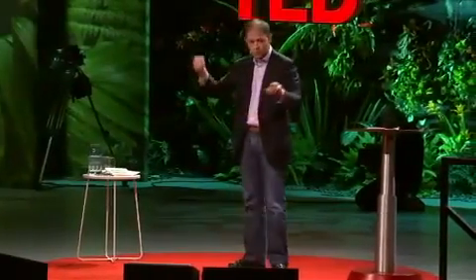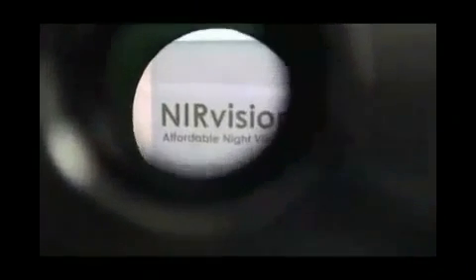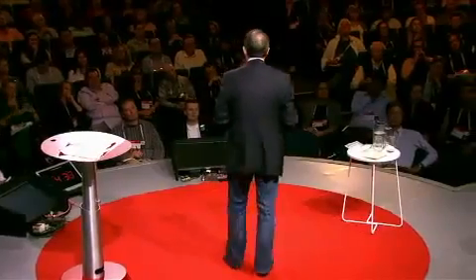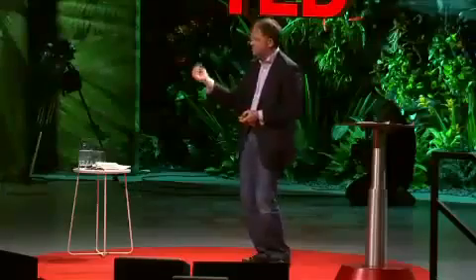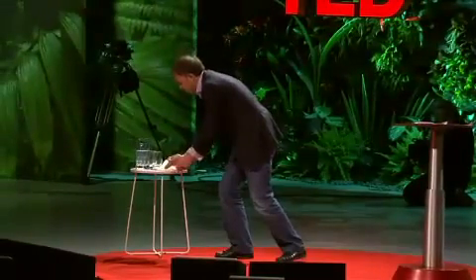I'm going to show to TED audiences the first time this is operating. First, I'm going to show you the transparency. Transparency is key — it's a film that you can look through. And then I'm going to turn the lights out. And you can see, off a tiny film, incredible clarity. As we were working on this, it dawned on us: this is taking infrared radiation, wavelength, converting it into an electron. What if we combined it with this?